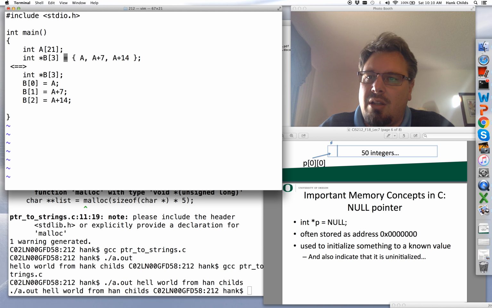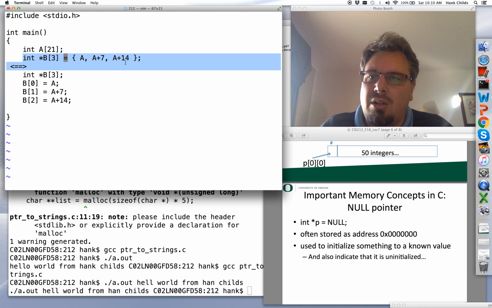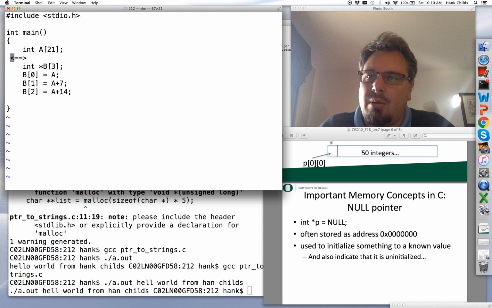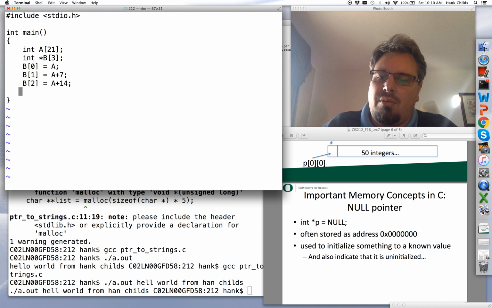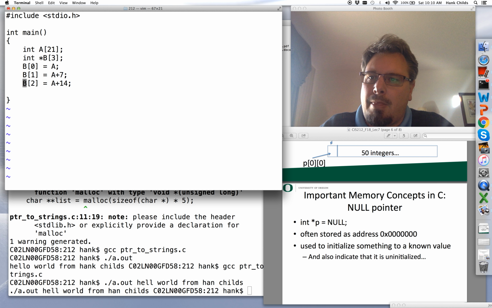So let me just take the initializer out. I think this is what's in 2D, but now when you read it, you know to interpret it as this thing below. And so what this is doing is, if we have an integer A, or I'm sorry, an int array A, and it has values, and I think in the homework I have it as the Fibonacci sequence.